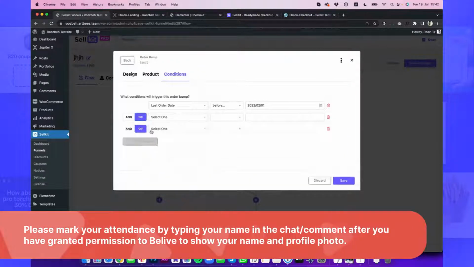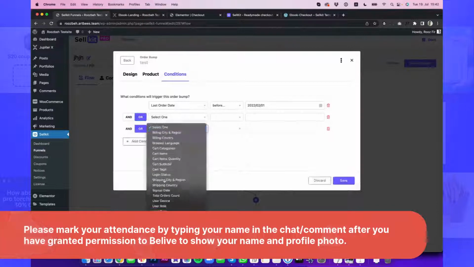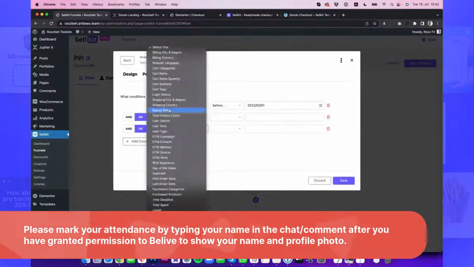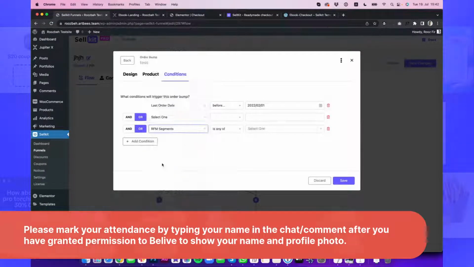And let's have a look finally at the RFM segmentation. By the way, this conditional menu that you see here is really a powerhouse when it comes to segmentation. You cannot find it in almost any plugin inside the WooCommerce space and even outside the WooCommerce space. You actually have the same conditioning for other features in Sellkit as well that we will cover, for example, automated discounts, personalized coupons, checkout notices, and all of them. You can use this kind of segmentation in all of them as well.